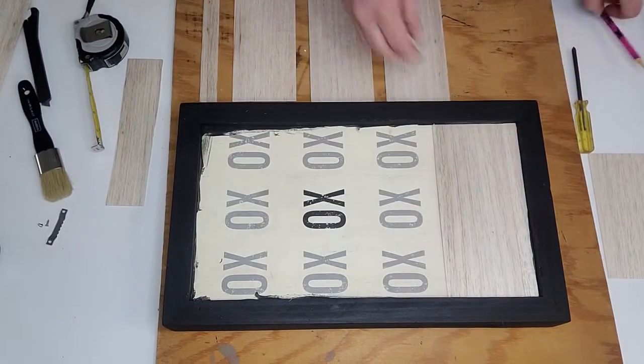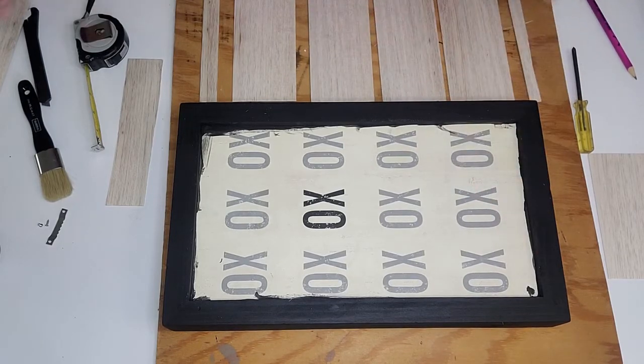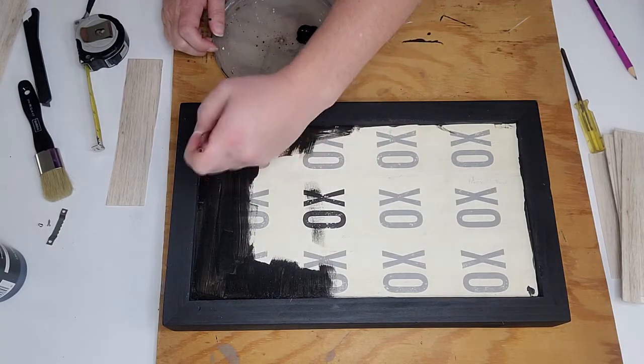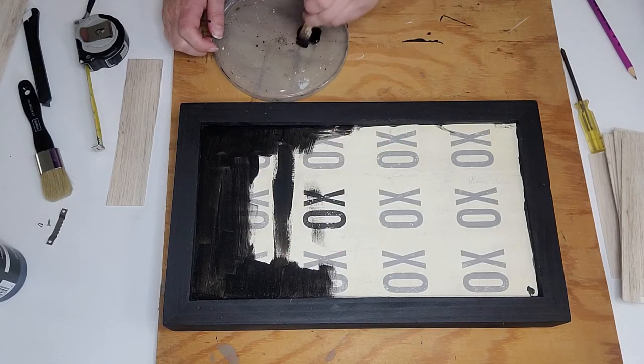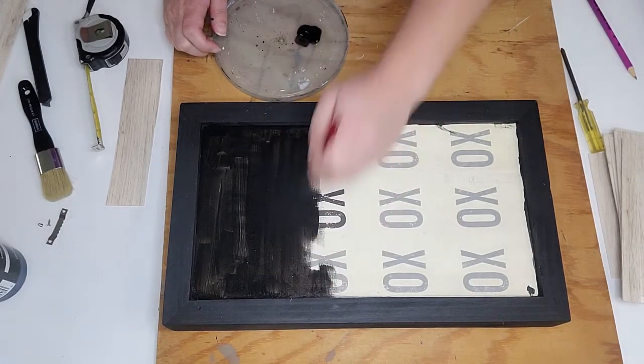So after I did that, I laid them out, played around with them just to make sure that they lined up, that I liked the way they looked. And then that's when I realized, oh, I think I want to paint that underneath black to give it that deeper dimension so I could see that black coming through, especially because I knew I would be painting it white.